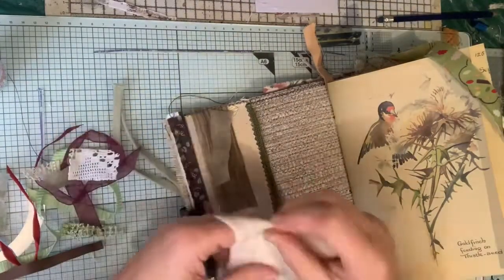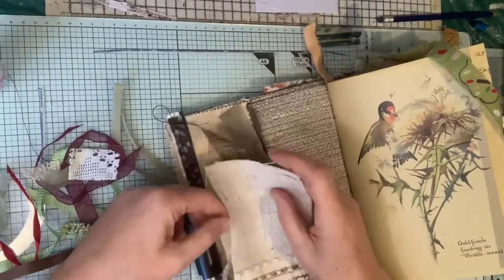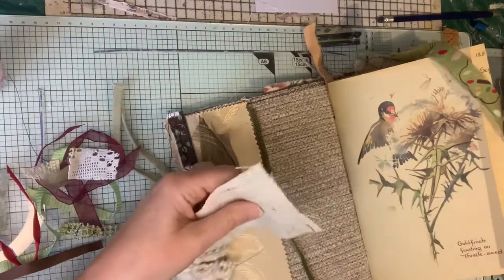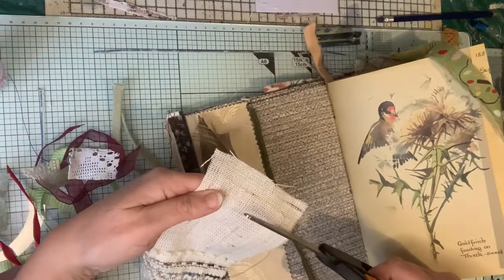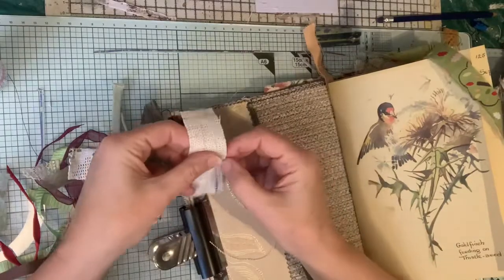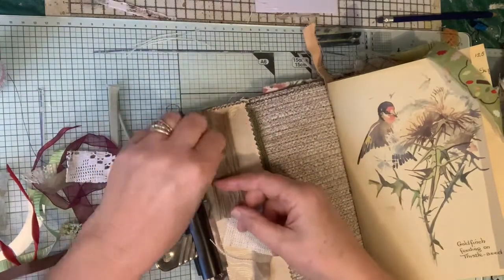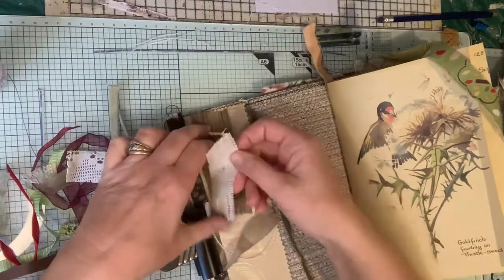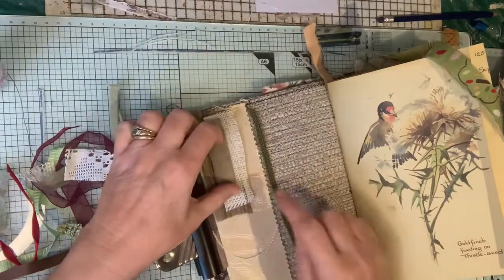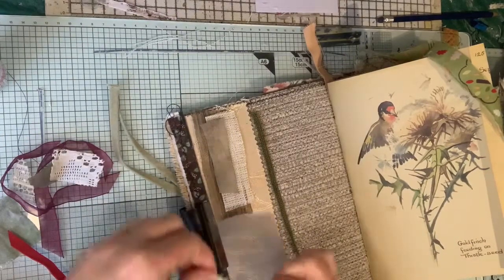Right, let's have a bit of this in here. This is where it's got this on the edge. I think I might put a bit of that down there, but only a bit. I don't want much of this. This does fray, so let's have a look. Let's just take a piece off and see if we can play with this. I'm going to free it a bit first and just see what this does. I'm going to cut that down if I need to. I think I might put that there like that, and I might put that little bit on there like that. When this is frayed down, now I just want a bit of something on that middle.